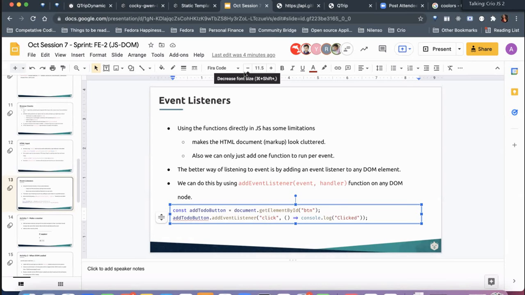On click is only one event, the click event. Add event listener supports a variety of different events. We can use on click when we are only dealing with the click event. But if we want to use mouse over, we would use add event listener to bind the event to the handler for that particular HTML element. Does that make sense? Okay, thank you.